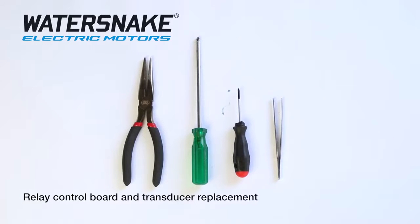These are the tools you'll need to remove the circuit board and transducer: the larger Phillips head to take off the hood and the 3 screws that hold the circuit board in, the pliers to pull off the terminals, which can be tight, the smaller Phillips head to remove your tilt switch, and the tweezers you'll need for the tiny little screws that hold it on.